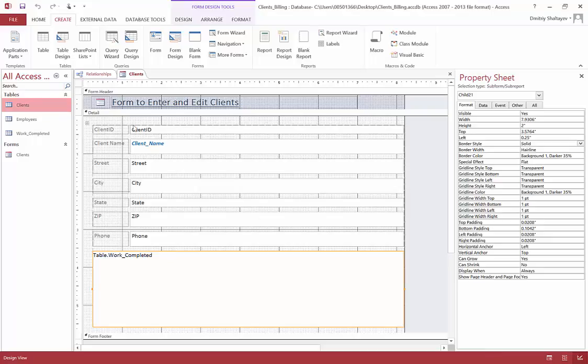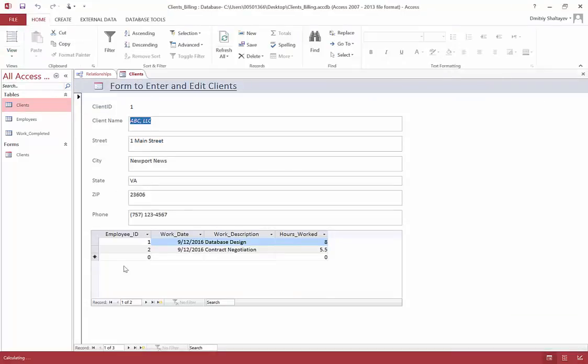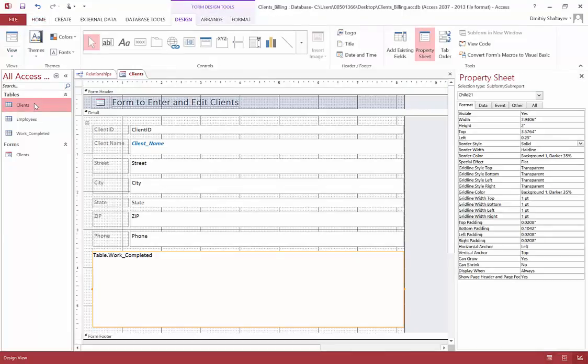So when I select the client on the main form, the client ID is communicated to the subform, and it says, well, the user right now is looking at the client ID number 1. So right here, please show me all the records that relate to the client number 1 from the table work completed. And that's why it's showing me all the details on the tab design. If I go back to the form view, that's why it's showing me all the records that are related to the client number 1. When I switch the client, all the records that are related to the client number 2, etc., etc.